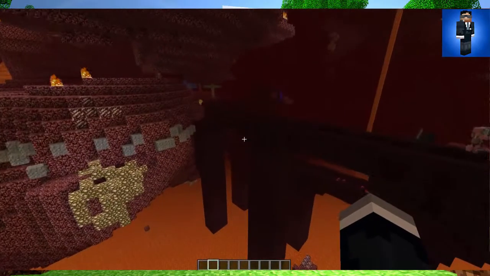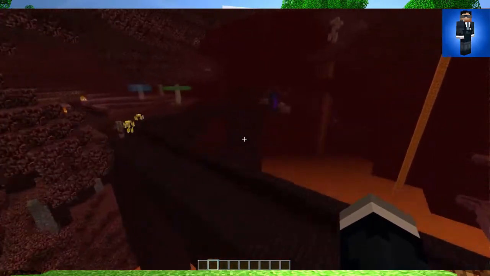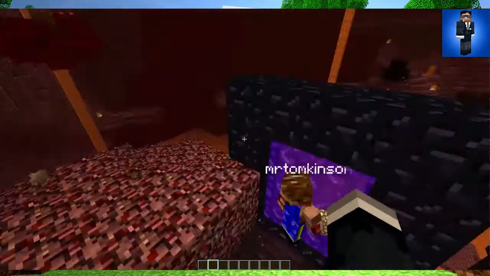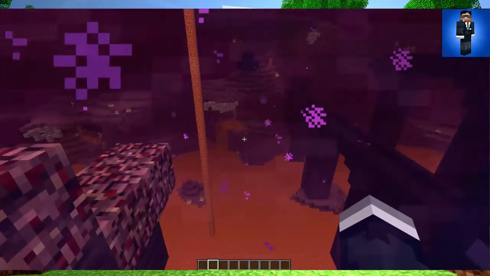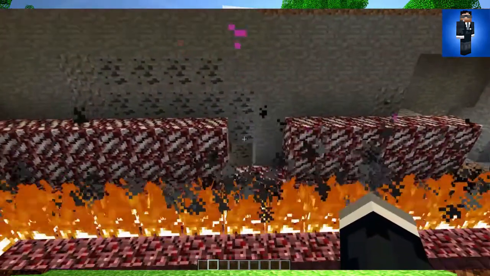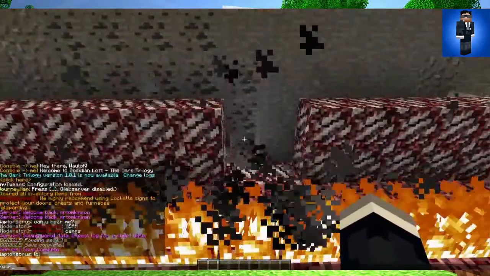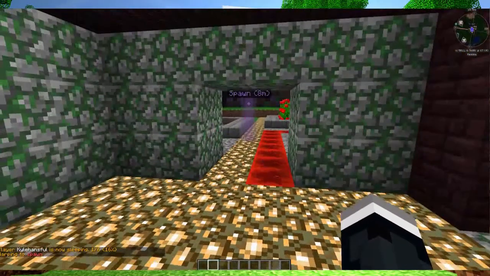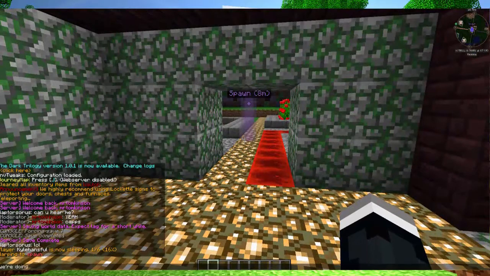Alright, do you want to come back to the overworld and then we can show off what it says as you walk through the portal. Just use warp spawn anytime to get back to the start here. Well, I'll go home, then you can TP to me.